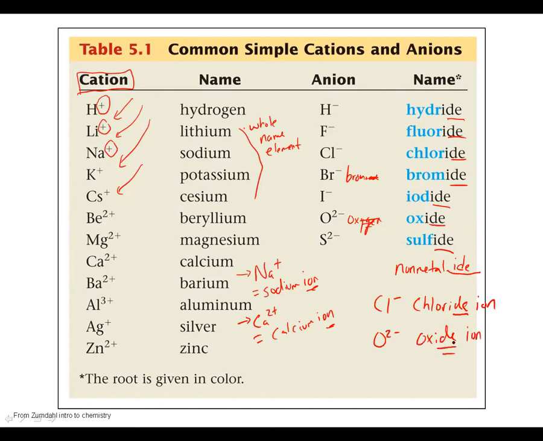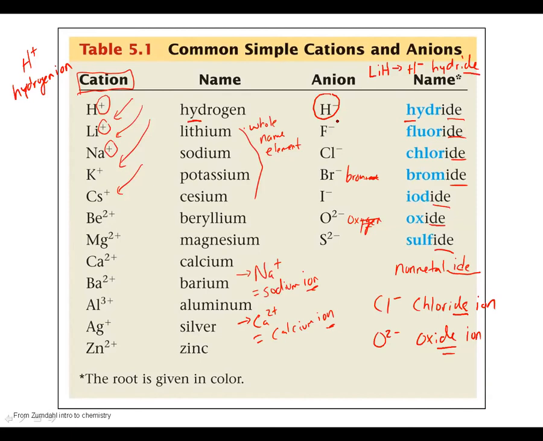You will also see up here that hydrogen is one of the only ones that can do both things. It can become a cation in certain cases, as it is over here, or it can become an anion, as it is over here. So if you have the H+, that is your hydrogen ion. And when hydrogen comes second in the formula behind a metal, like LiH, the H here is H−, and that would be lithium hydride.